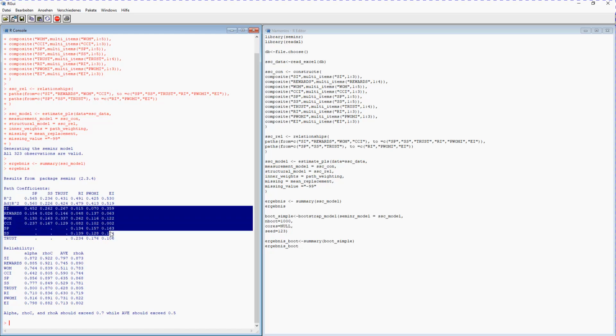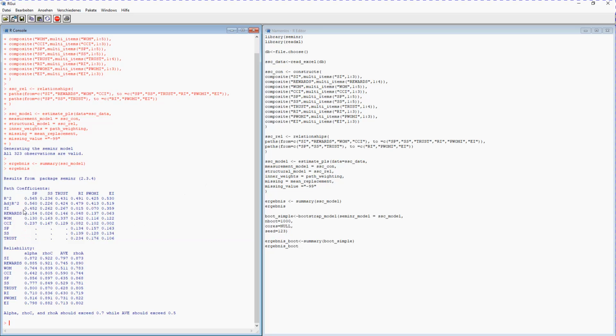Here, that's actually the path coefficients, all the paths defined in those 2 parts. Up here, I get an estimate how much of the variance of each of the dependent constructs I can explain with the independent ones. So it's my R squares for the model. And he also gives me something nice down here. He does some reliability check and reports Cronbach's alpha, rho A and rho C, and the average variance extracted scores. And he also tells me even what are the critical thresholds. As we can see here, for my data set, everything's in the green. Well, so far so good.